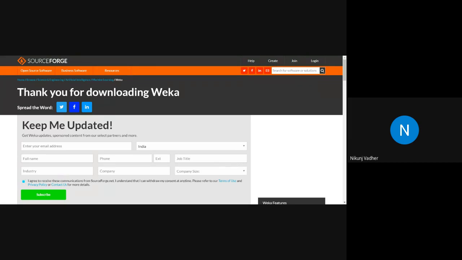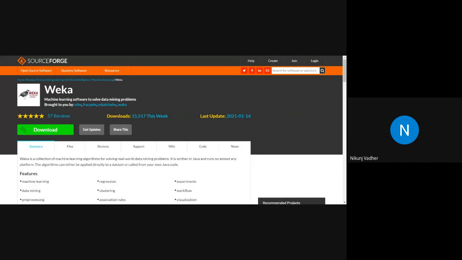Meanwhile, Vasu, you can refer to that PDF. If you open that PDF, there will be a second part, which has a description of how to use Weka. It is in Appendix B, Weka Workbench. What is Weka and how to use it. All those things we are going to do.